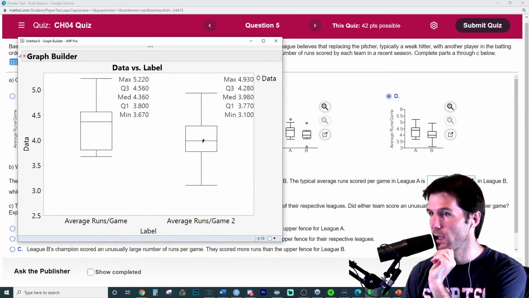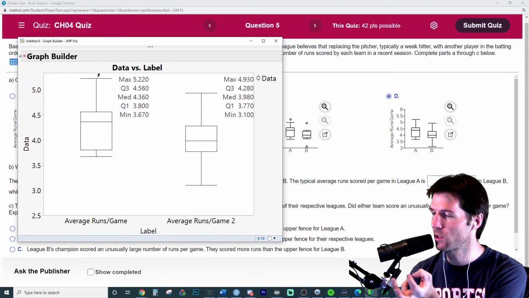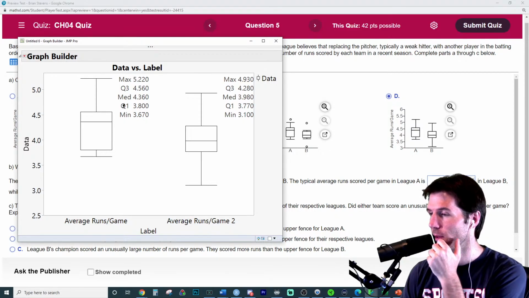But this distribution right here looks more what? So Michael, how does this distribution right here look? This distribution right here looks a lot more what than this one, which has a pull to the right side on the tail. The whisker can sometimes denote tail or skew. So this one over here looks a lot more what for League B, which you can see over here. You can see the skew a little bit on that, pull to the right side. And then this one looks a lot more symmetric.